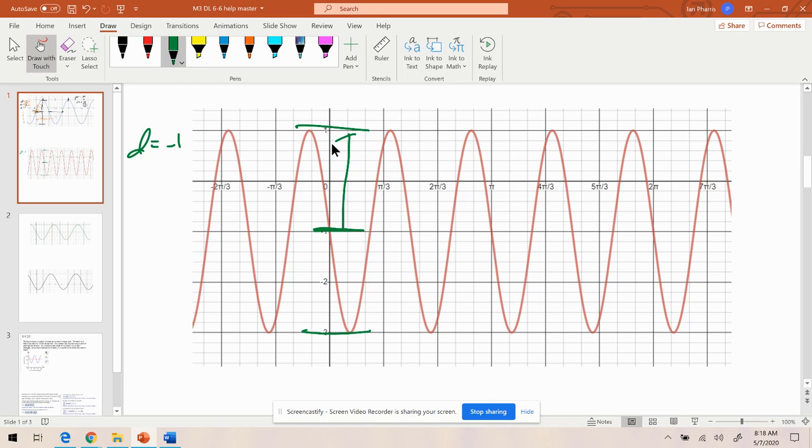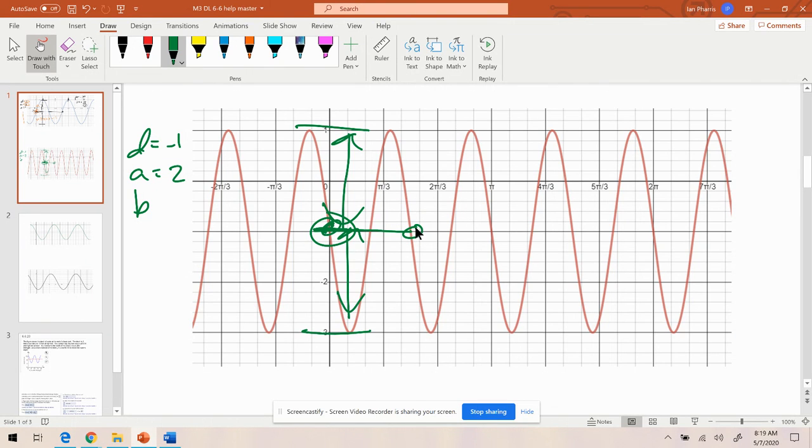Our amplitude, what's this distance right here? It looks like the distance is A, our amplitude, our distance from max to min is 2. Okay, and then we don't have a phase shift because the midline is on the y-axis. So what is our B? In this case, we do have a different B. Let's see if I can do it from over here. There's the midline, and how far? Oof, that's tough. I don't know what that number is.